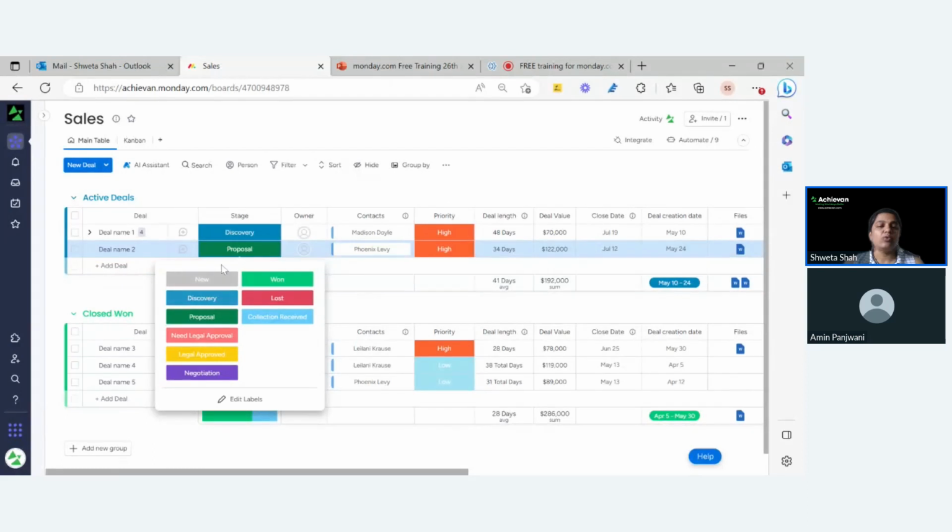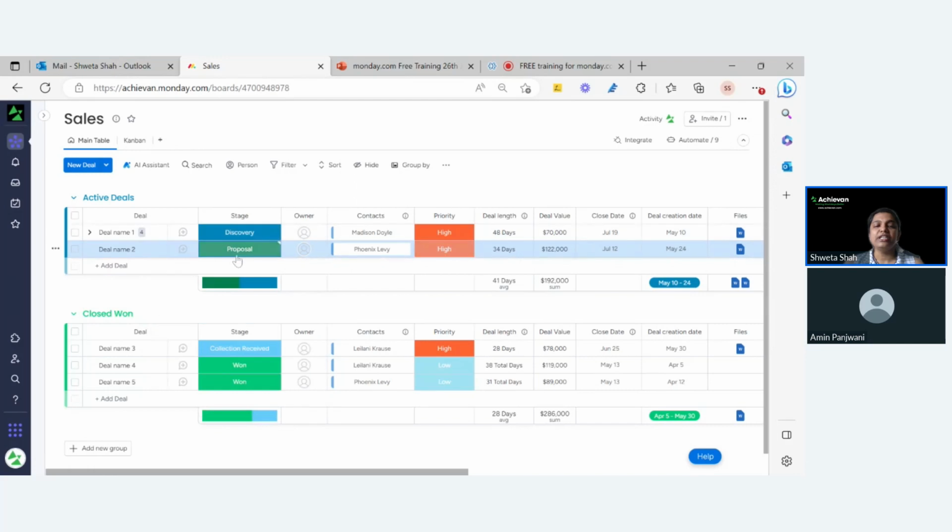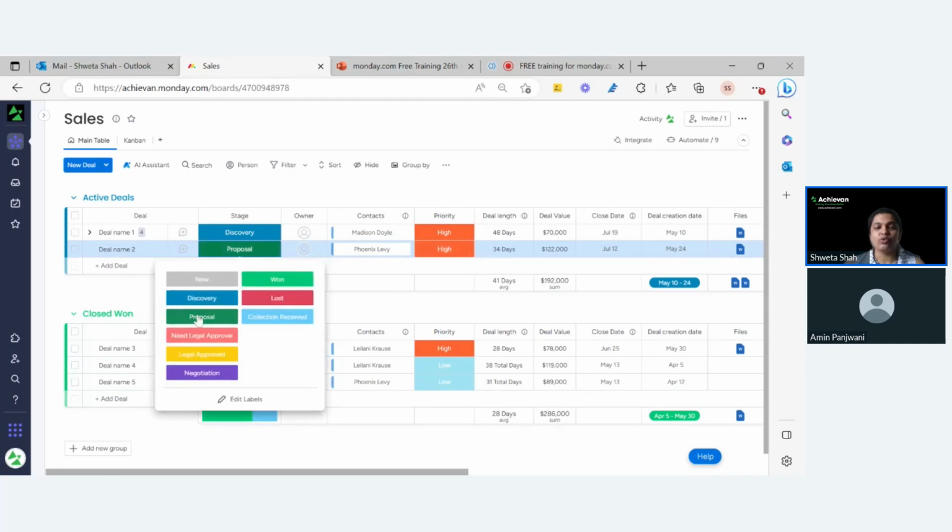So let's say that it's in the proposal phase, and now basically you need the legal approval. So in this particular scenario, you want approval from the other team, right? So all we are doing is whenever that stage comes, you'll simply change the status to need legal approval. And I'm going to do that here. And then some things will happen because this is my trigger that I need a legal approval. And some things are going to happen, and I will be explaining in the background also how we have done those things. So let me change the status to legal approval.